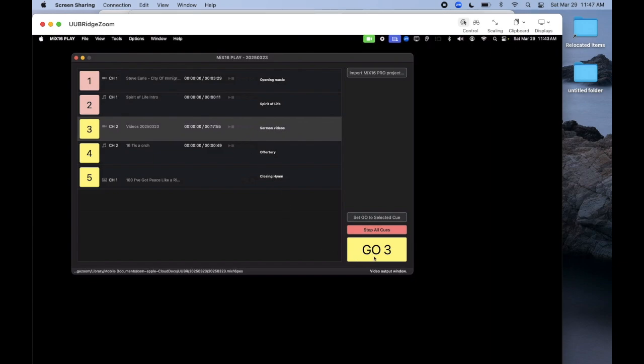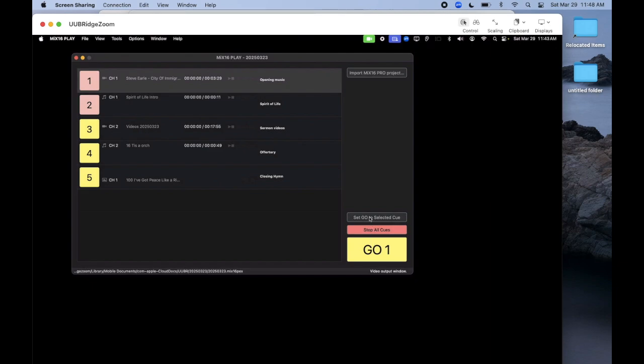Normally, the next thing that would happen is the video that our Q3 would play when I press go. But if I select one, for instance, and press this button, then it switches back to go one instead of go three.